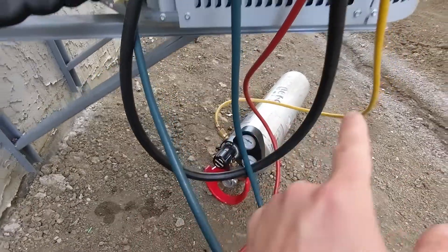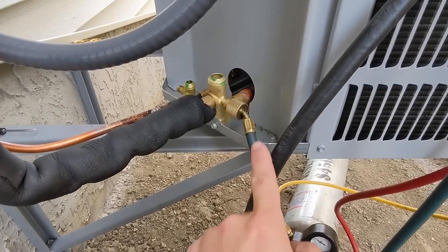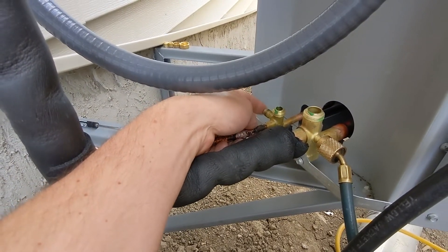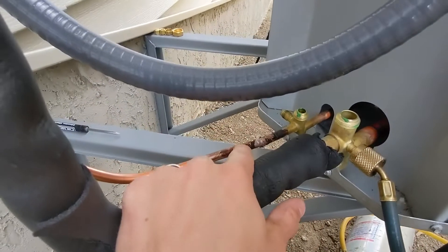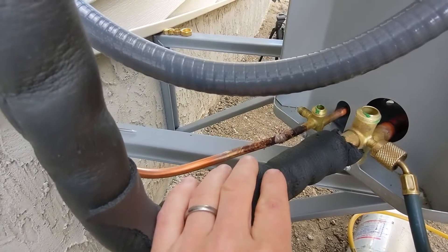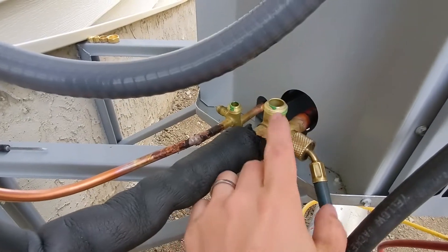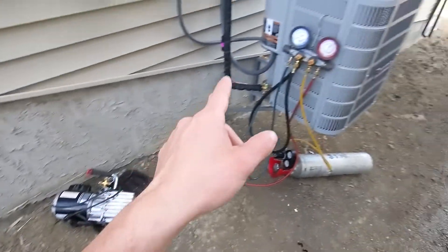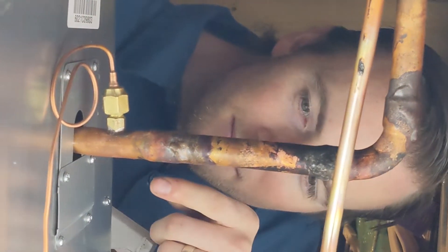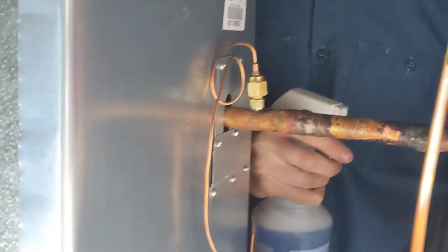So this is Jordan, my buddy from work — he's come out and is giving me a hand wrapping this system up. Although I'd like to tackle this myself, the amount of tools you need costs more than hiring someone to do it. Right now Jordan's inside welding. We've got nitrogen in this bottle flowing into his regulator — you can see the nitrogen entering the suction line, running through the whole system, coming back through the liquid line, and leaving right here on the service port. You don't want oxygen inside the pipe, otherwise it will oxidize and create a bunch of contaminants caught in your system. That's why we're running nitrogen while we're brazing. We soaped the connections and I had a small leak which we might not have caught with gauges in our pressure test — it's a good thing we did.